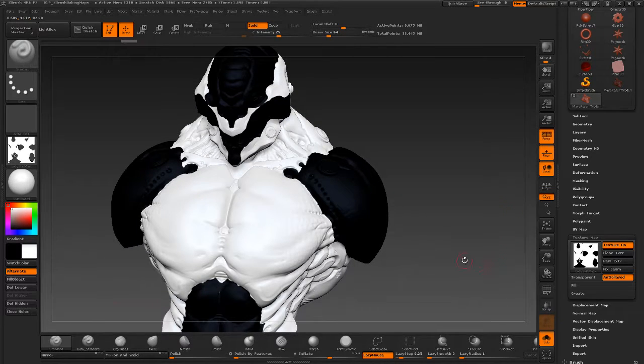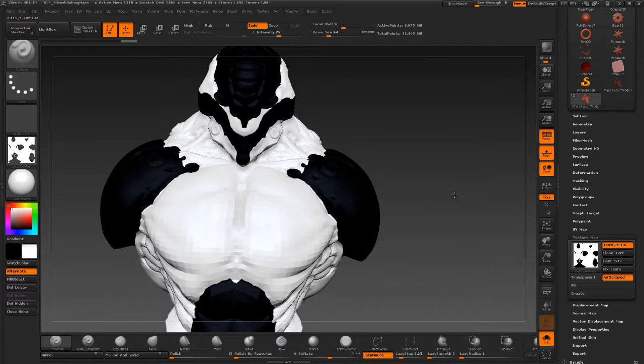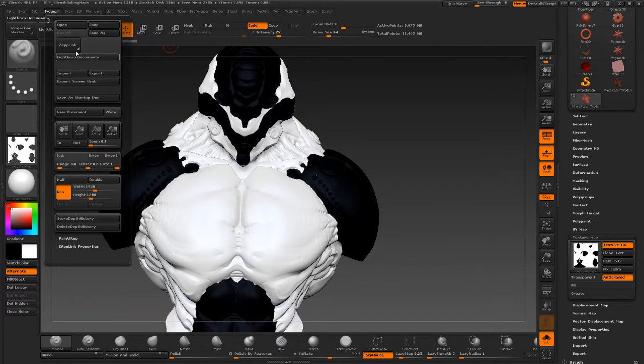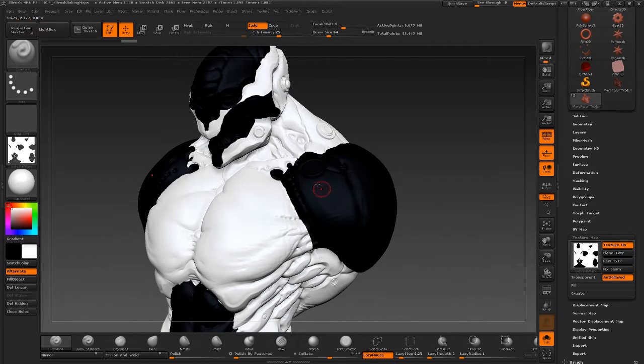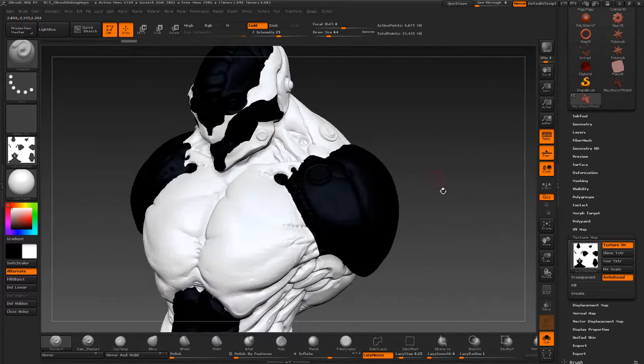The other part is we could paint directly on a texture if we were using Zaplink, and I've got some other videos that I've made that you could go and look up to find out the whole painting process. So I'm not going too in depth with the painting process, just because I've made a lot of videos that show it, and if you want to paint on textures, you're going to use Zaplink. But I want to use poly painting because I want to paint directly on the model, right in the program, and be able to rotate around. But I need to get this texture information into a polypaint mode. So that's pretty easy to push over.